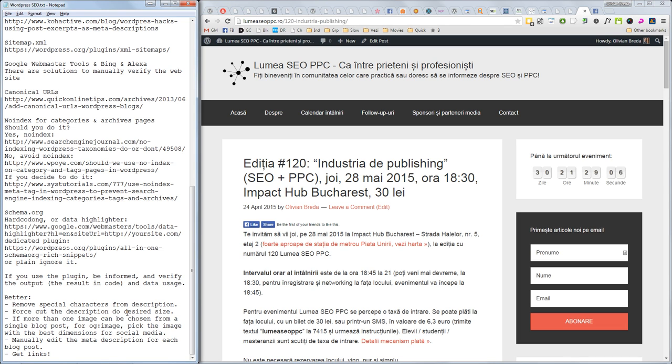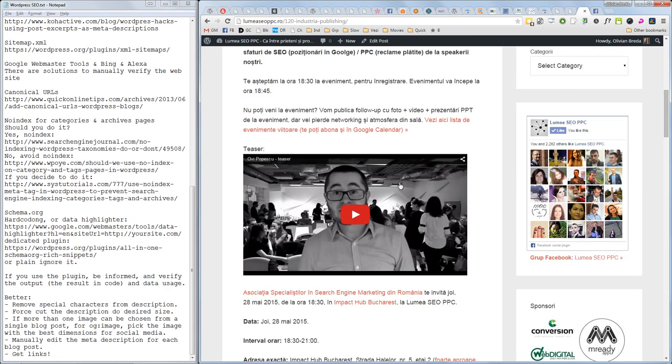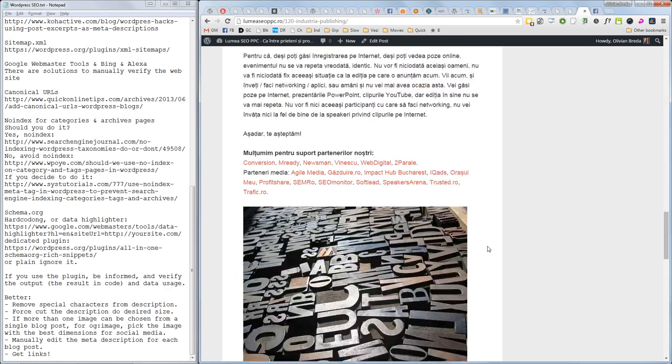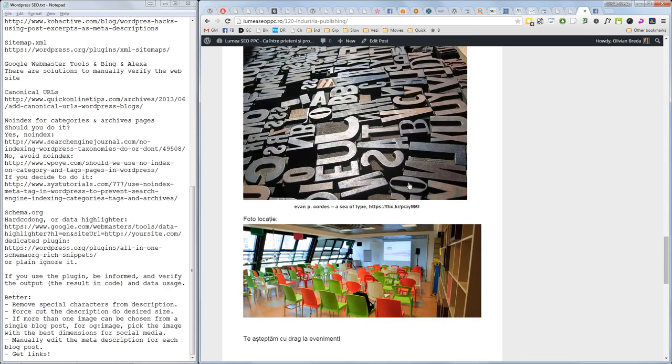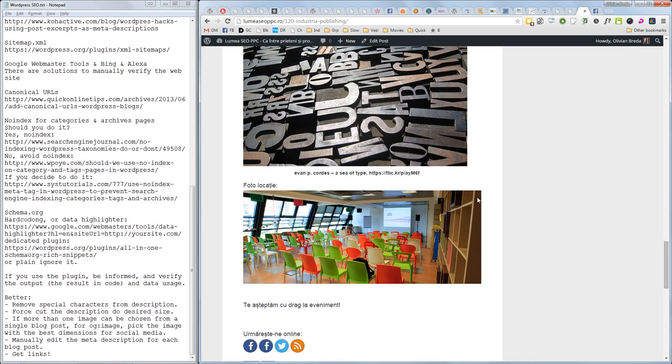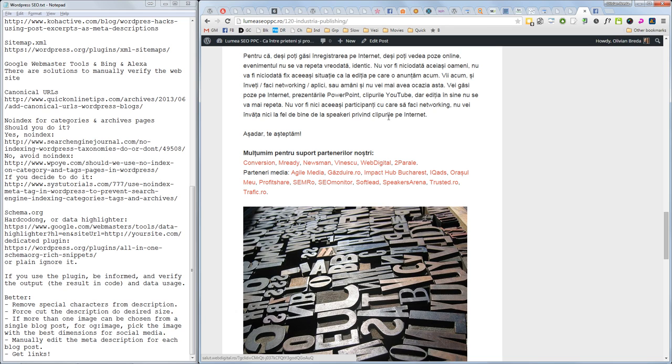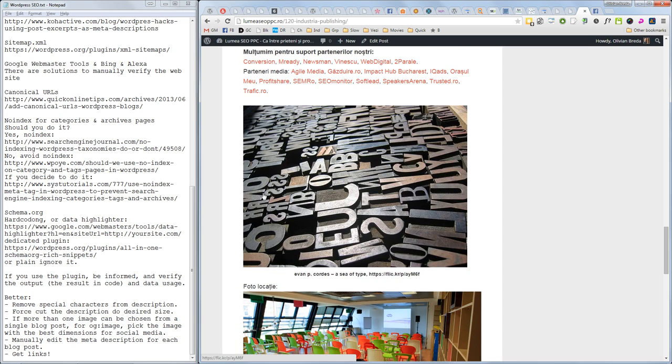This would be better if there is more than one image in a blog post. This is a blog post, it has a video, a map, and two images. Look. Perhaps this one is better for Facebook. I would prefer the plugin to analyze a bit and see if one of these images is better for Facebook and just take the better one. Perhaps there is a vertical image, and those generally look very bad on Facebook if they're automatically posted. But a horizontal image generally looks much better. So I would prefer the plugin to have some knowledge on this.